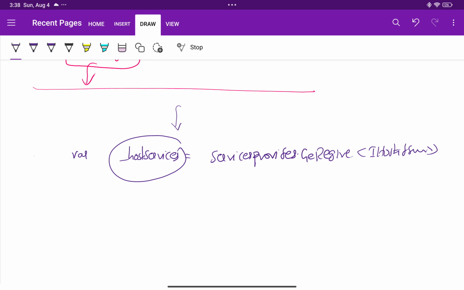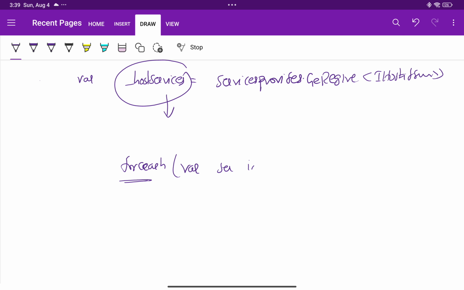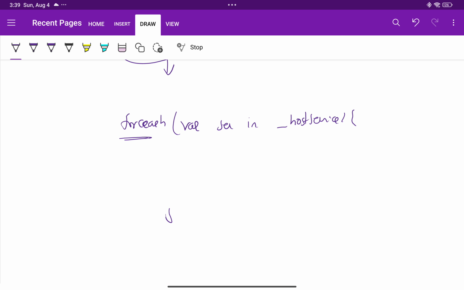And after getting the hosted services, we do a foreach, for each service in the hosted services. You check here, we are running this synchronously: service.StartAsync with the same cancellation token we are getting, otherwise ConfigureAwait.